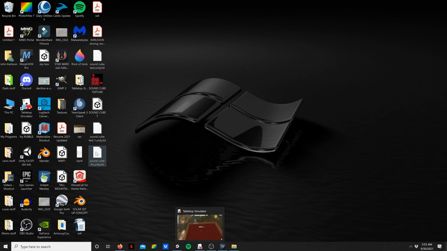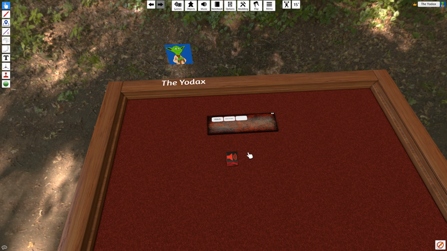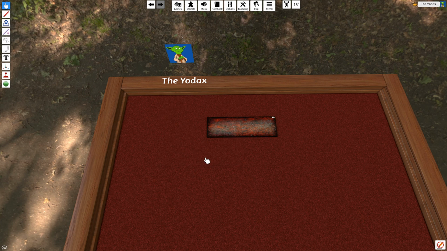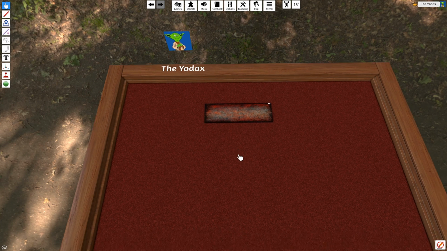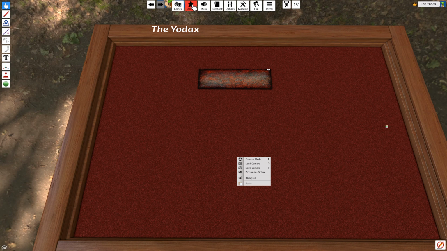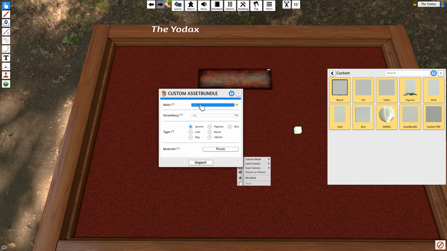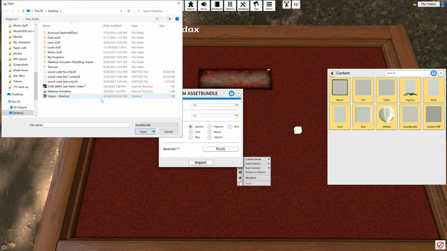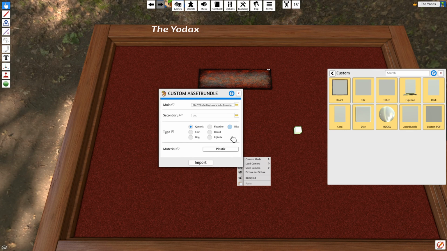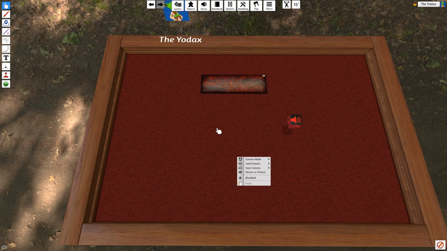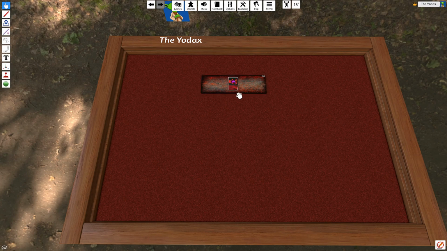Okay, so basically, and now you would just do the same thing. All right. So now we've got that fixed. We'll go back in, we'll delete this one. I'll reset this by importing it so it shows nothing. Okay, so in Tabletop Simulator, we're going to go Objects, Components, Custom, Asset Bundle. And I'm going to take my fixed one, which is going to be a local file for me, and open it. I'm going to keep it local as well. There's no point uploading this, but so we'll let that load. Drop it onto your thing.